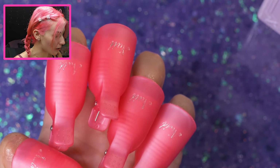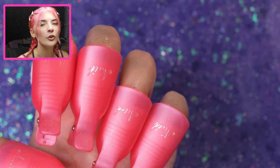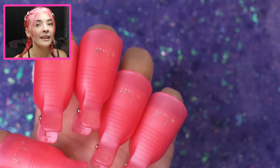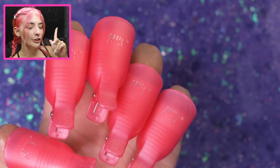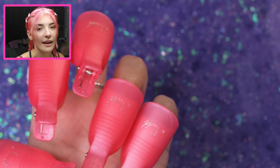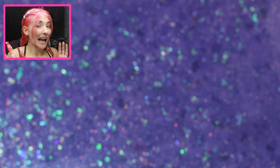I'm just gonna scrape it off with my cuticle pusher, and I'm going to reapply my rubber base gel real quick, and I'm gonna do that all off camera actually, because I have an entire video explaining how I apply my rubber base gel. I will definitely put it up in the corner for you if you would like to know how I do that. But yeah, I'm just going to apply that really quick, not too interesting, and I will be right back so that we can do some epic gel nails. I'm so excited.